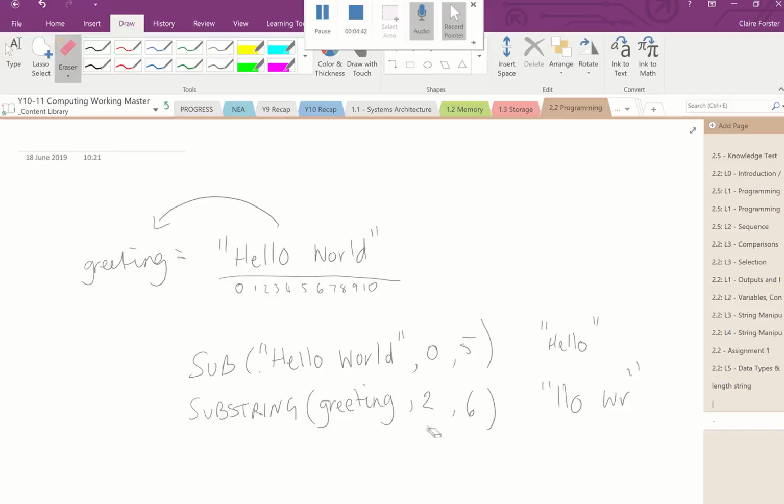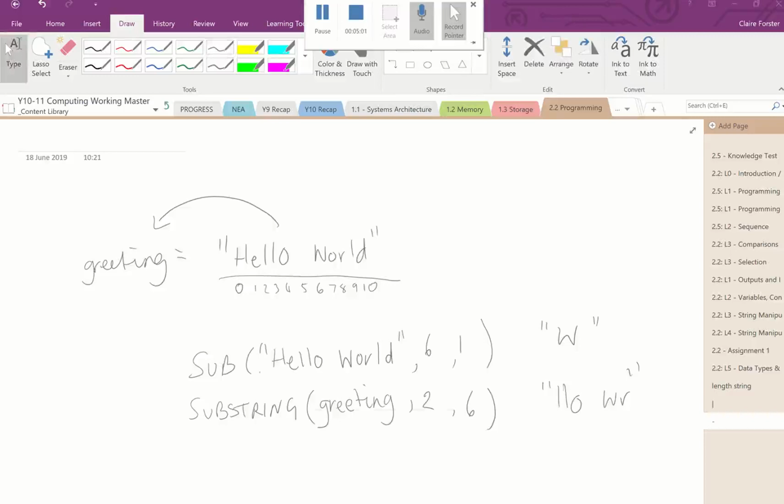If I wanted just to return 1 character, I could say start at position 6 and just take 1 character, please, and then that would return W. So that's what it looks like in pseudocode.